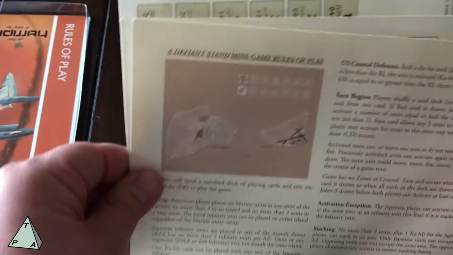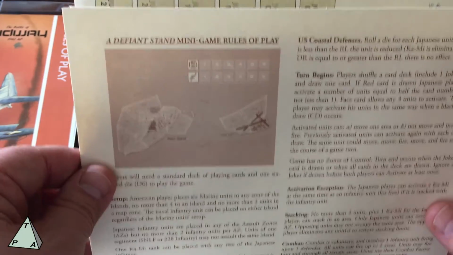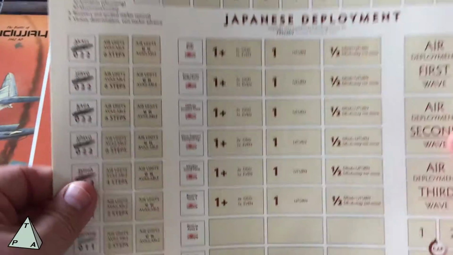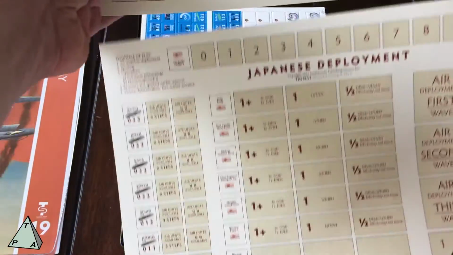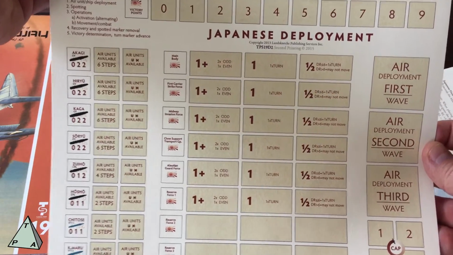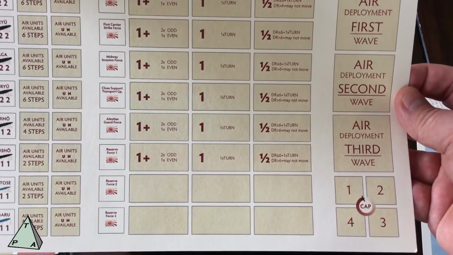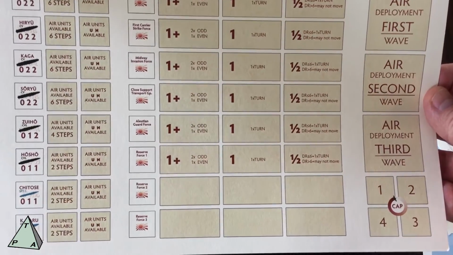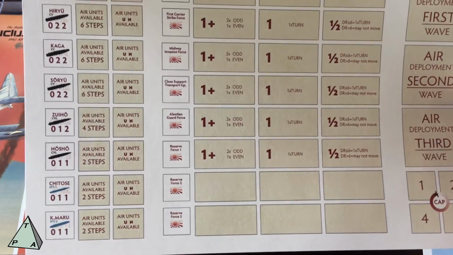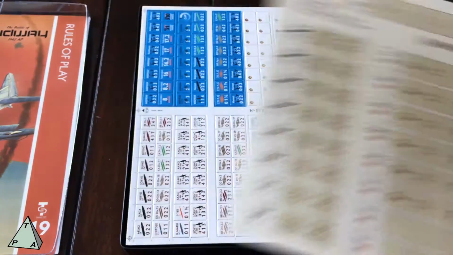This actually says a Defiant Stand minigame rules of play. Not really sure what that is. There might be an extra minigame in there. And then here are some deployment cards. You've got Japanese deployment there, you can see at the bottom. You can see on the right there it says air deployment first wave, second wave, and third wave. So obviously there's some tactical planning in the game where you're trying to plan your attack, what units you'll be using, different information there.